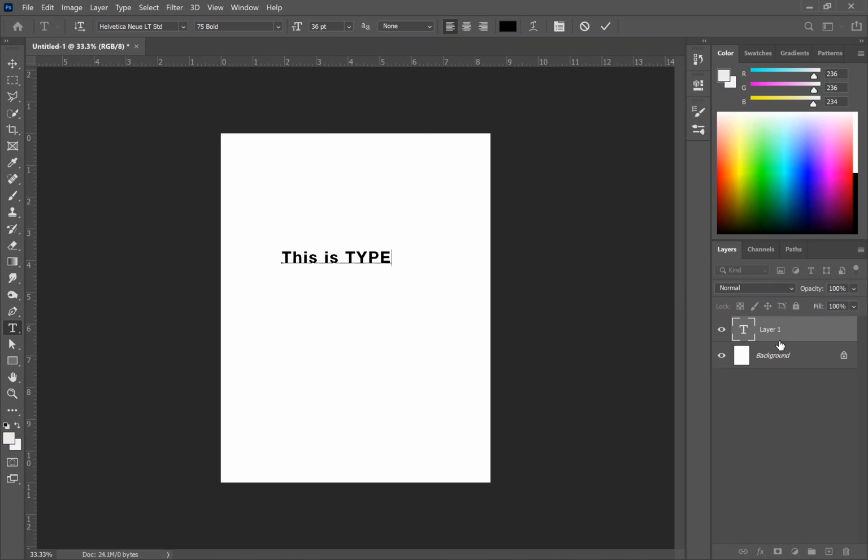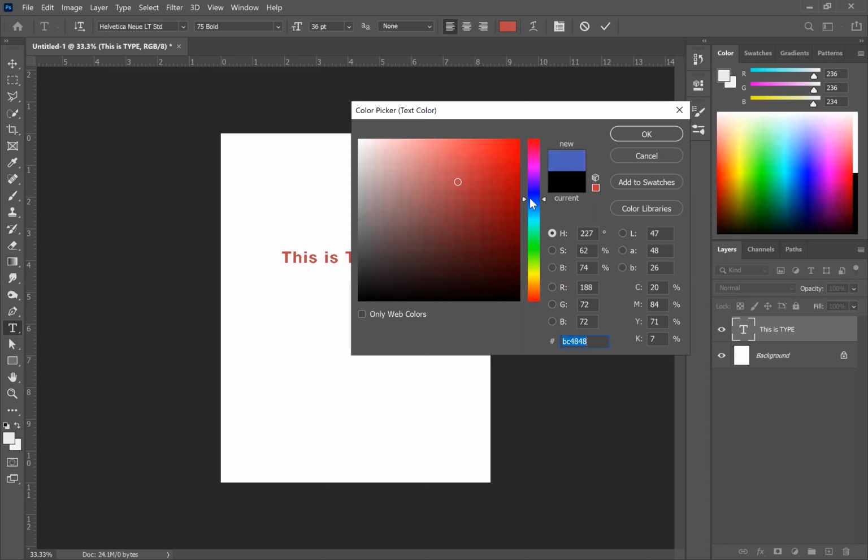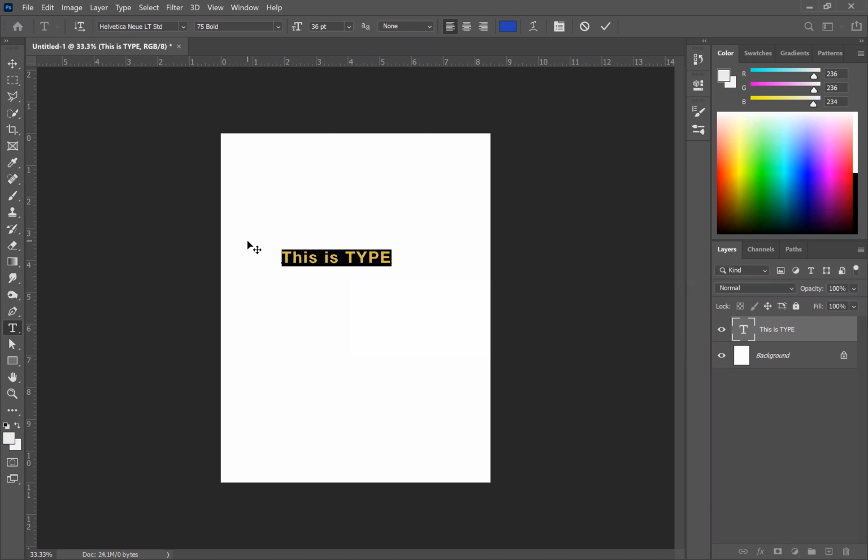And if I double click over here on layer one, I can highlight the text, or I could just click over and drag to highlight the text. I can come up here and change the color to whatever color I want. On the top here, I can change the font so that it is either Helvetica, or change the point size, right? I can change the point size to something fairly larger. 72 points, by the way, equals 1 inch. So if the font is 72 points, then you're roughly dealing with an inch tall font. I can make a type box and then make it center, right, or left aligned.